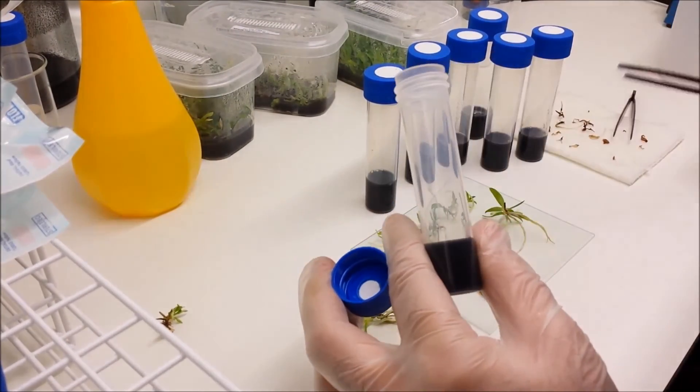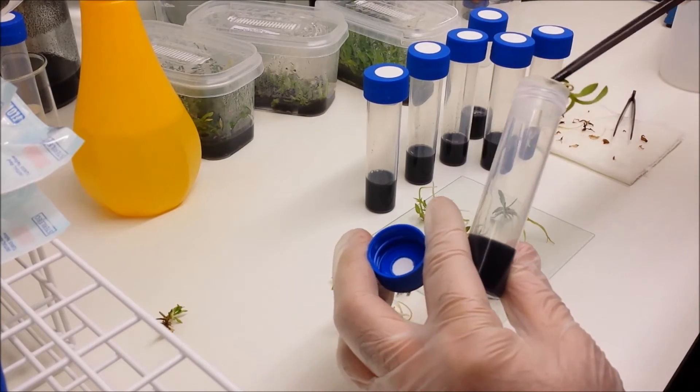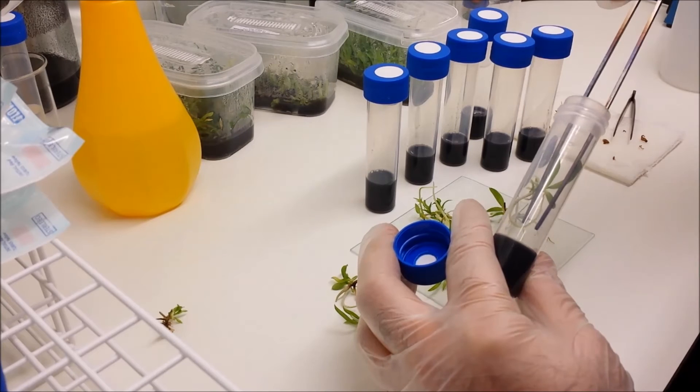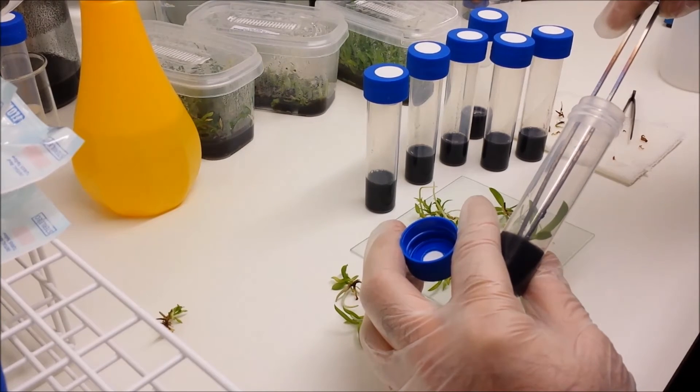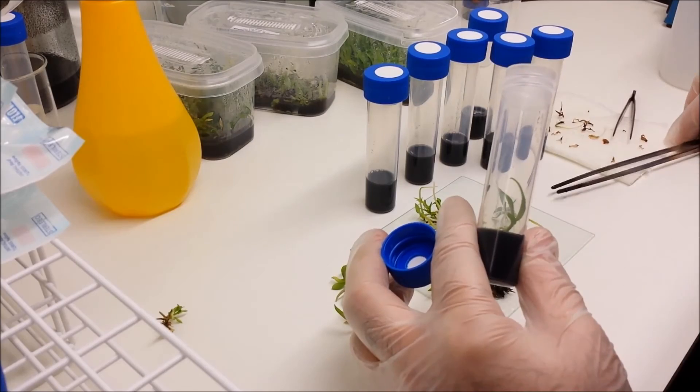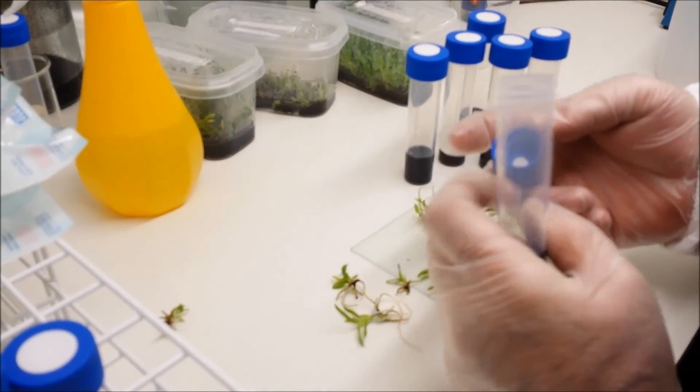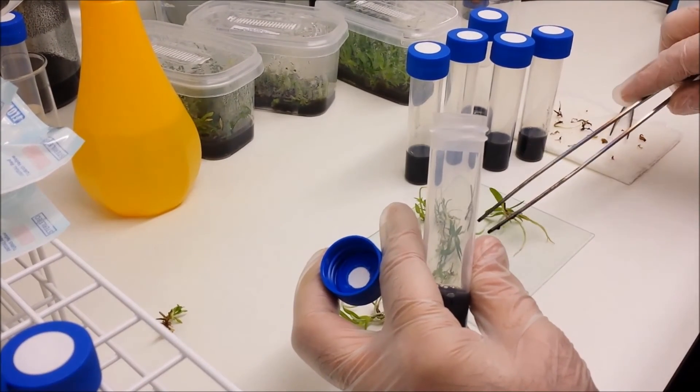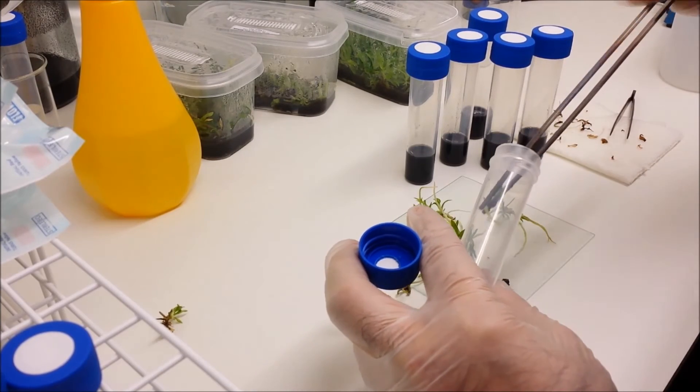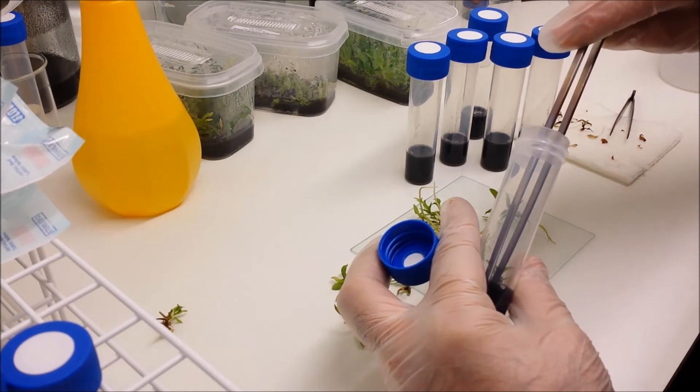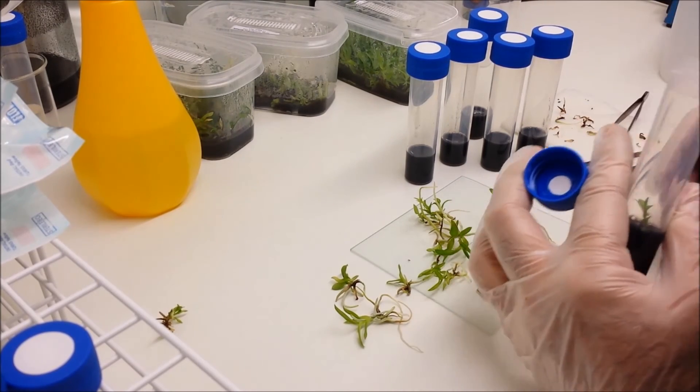You could actually convert the flasklet into a non-sterile one by removing the jelly, washing it all out, and filling it with fine grade, really fine grade orchid bark, and then planting the plant in the bark inside the tube. Now that's a way of doing it if you get some contamination in the flasklet and you don't want to waste the plant. Simply convert it. It only takes a few drops of water to moisten the compost. And what you'll find is because the lid stops most of the evaporation, you'll only need to water the plants perhaps once every month with a few drops of water. But it's an emergency situation is that, so you shouldn't have a problem.